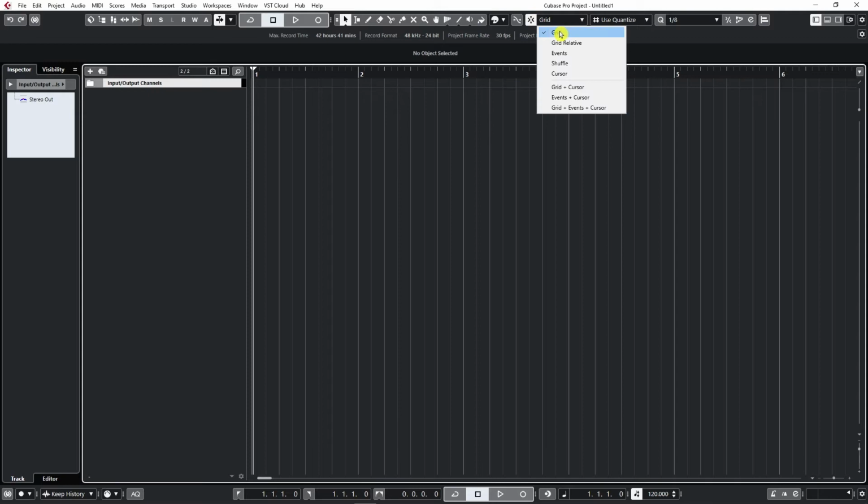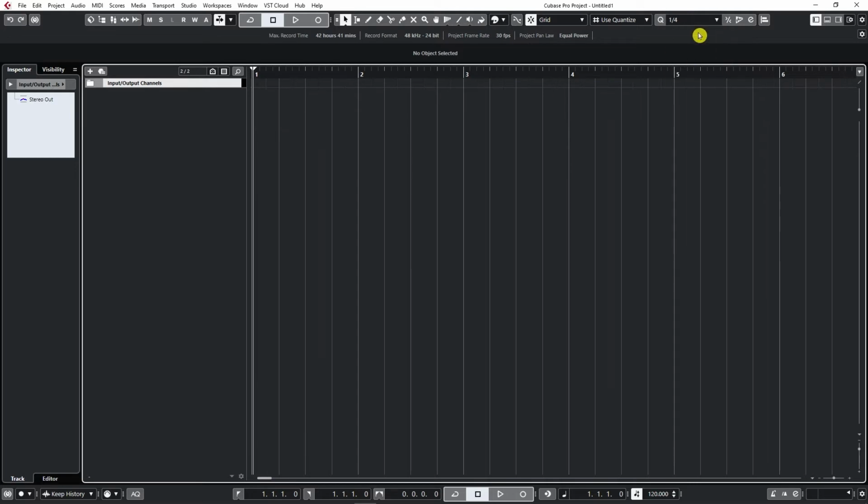If I select the grid option, then by clicking on the ruler, let me set this value to 1/4 note. If I click somewhere in between two quarter notes, my cursor and this line will go to the closest quarter note. Same here, if I go here, see, this one is closest, so it goes to that one. This is a snapping option. It basically glues the cursor line to the closest snap value.